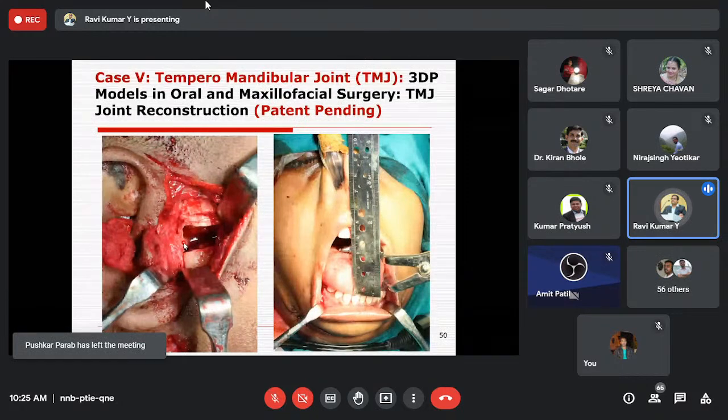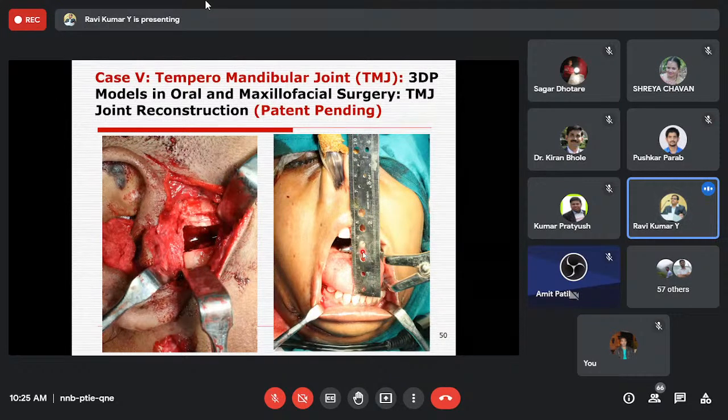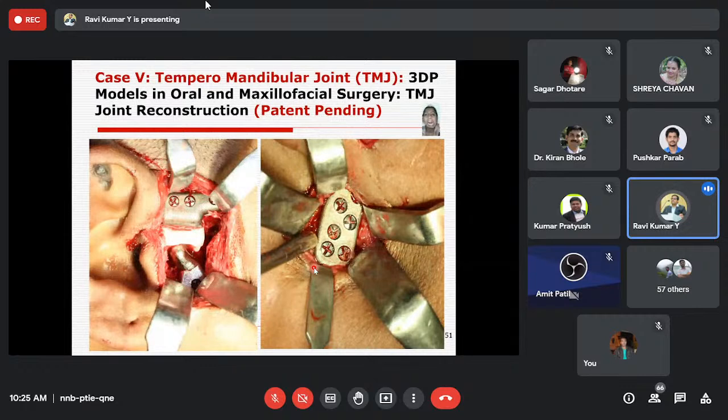For the past 21 years she has been surviving without opening her mouth much, predominantly on a liquid diet. The reason is the fusion of that joint. At the moment that fusion got released, she attained a 4 centimeter opening of the mouth, and we replaced it with the TMJ joint which I showed you. It got fixed from the upper jaw, the maxilla side, and from the lower jaw, the mandible side. They were able to fix the screws during the surgery, and now she is doing good.